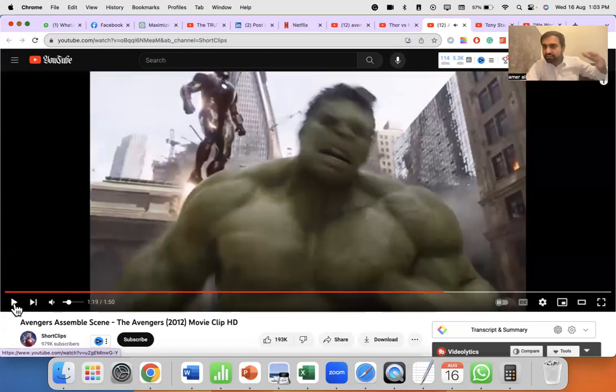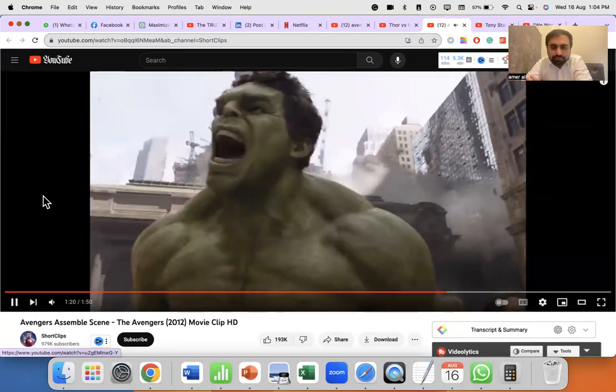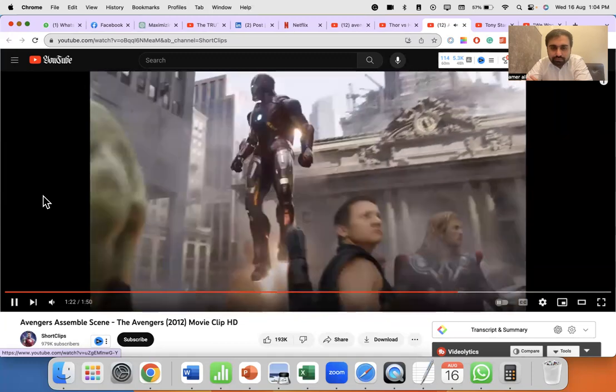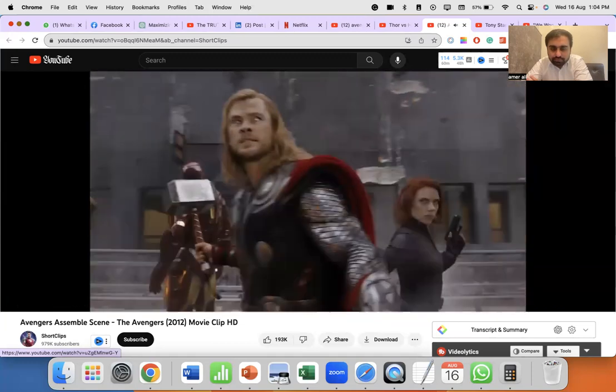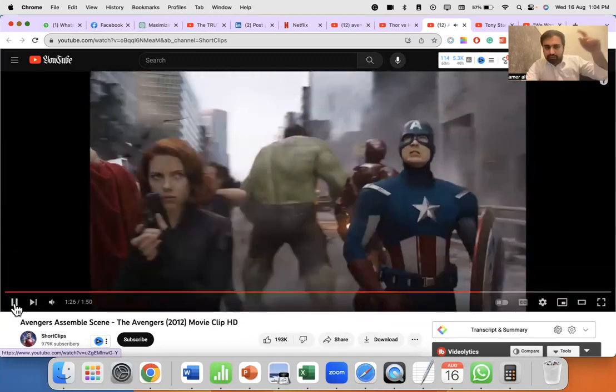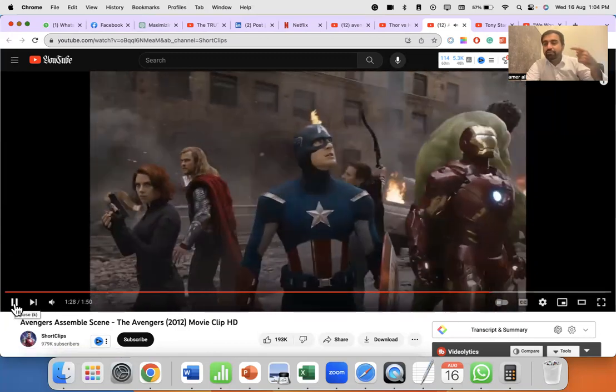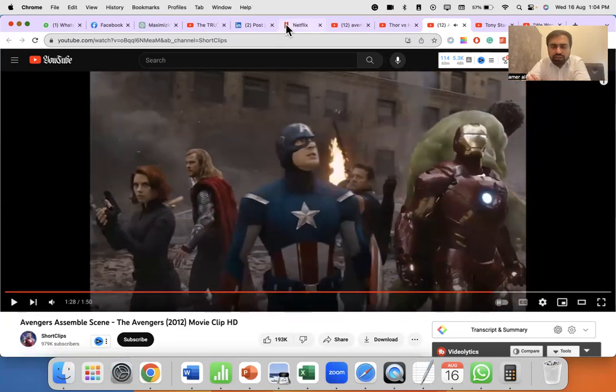A lot of challenges are there, and this is the performing stage. One of the most iconic scenes of Avengers. I remember when I was watching this movie for the first time back in 2012, I started clapping because this scene was so emotional. This is the performing stage, doing the best of their abilities. So the team works and they can conclude the project.